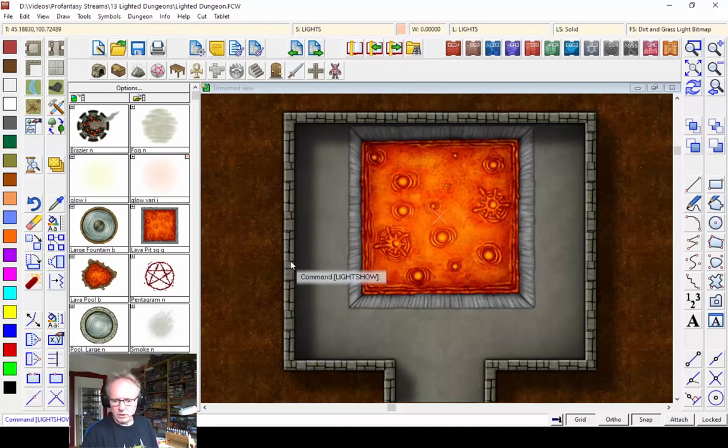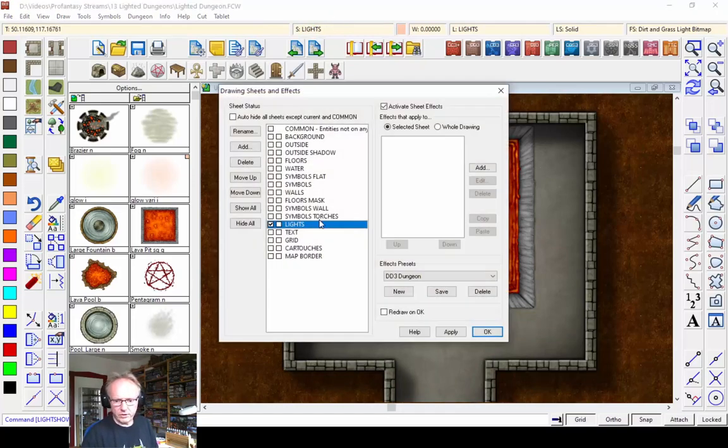We have the light. What we do need is something that casts shadows. So what does cast shadows? The walls will. Basically, the walls of the dungeon will block all the light. So I'm going to open up the Sheets and Effects dialog, and I'm going to select the Walls sheet. And what you see here on the map is the directional shadow. We're going to turn that off because that's going to interfere with our lighting shadow.